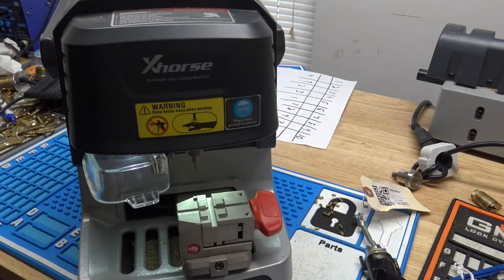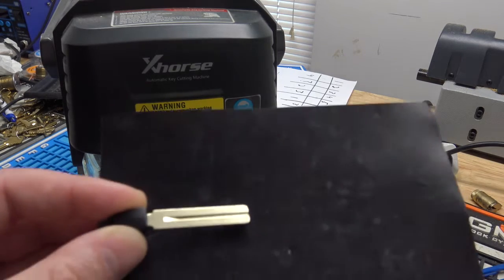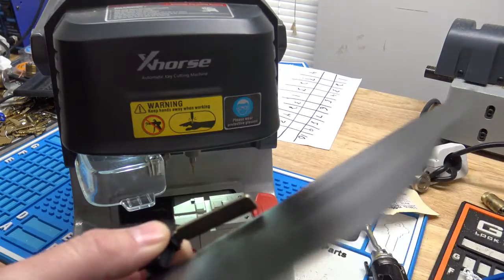Hey everybody, I'm going to do a semi-quick video here cutting a single-sided Toyota or Lexus emergency key. The 80K series, code series. So here's our key blank right here.